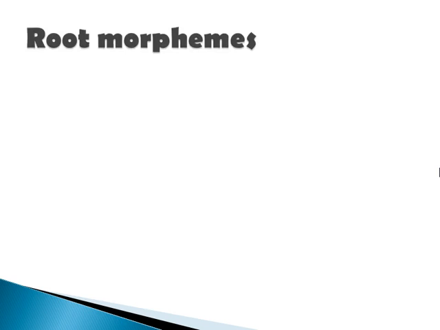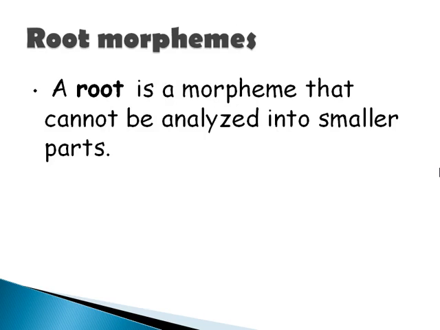Let's talk about the root morpheme. Please bring me the guitar and play the reggae. It's time to talk about the roots. A root morpheme is that morpheme that cannot be analyzed into smaller parts so easily. It's not divisible anymore. It's the smallest. It's that one that you cannot split. You told me heart. Heart is a morpheme. It is free and it's a root.